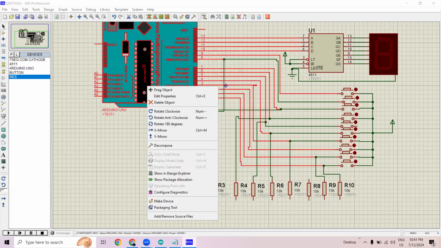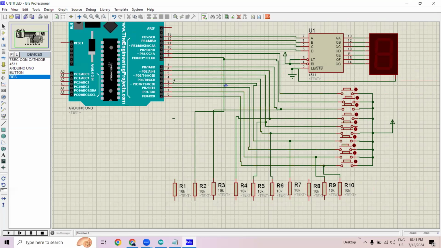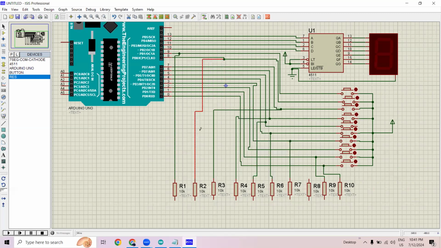And then the last one, which is to be connected with pin number 9. Let's drag this wire as it's overlapping. Fine, now we have connected all except this. Now let's connect this one as well. Okay, so another terminal of these resistors we have to connect with ground now. So let's short all of them together and then connect them with ground.